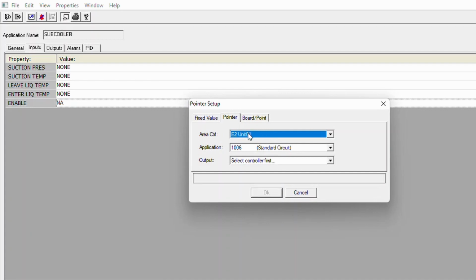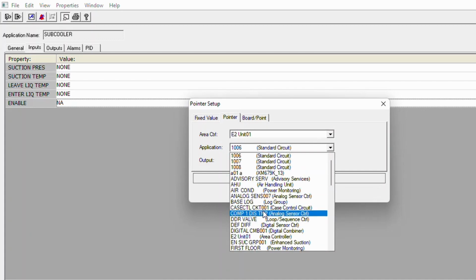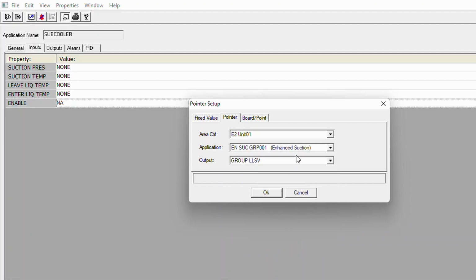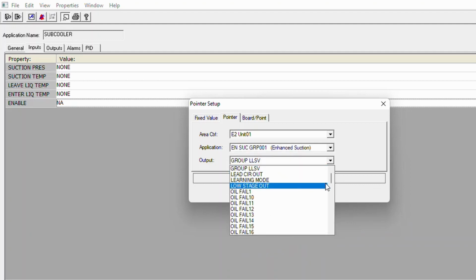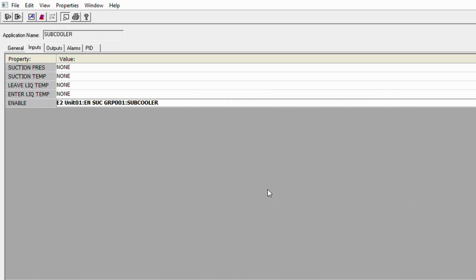So if you go down here, you choose enhanced suction, and you find subcooler. So this is from the suction group. If there's a failure in there, it'll kill the subcooler. So if there's too many compressors off on oil, if the suction pressure is high, if there's some kind of shutdown, high head scenario, it'll kill that.